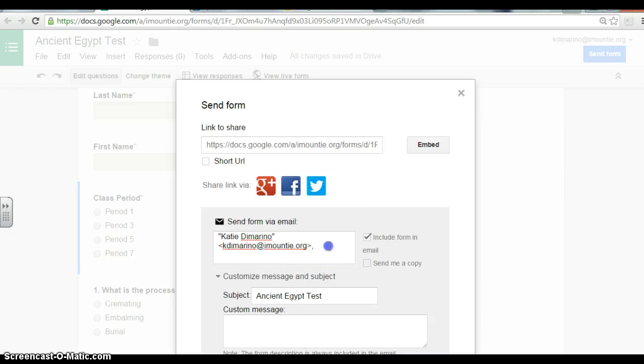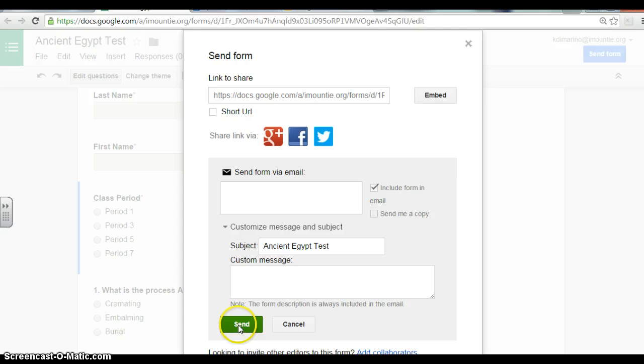If you're sending it to students, you could type in the whole student group. So for me, I have a 7th grade group with 90 contacts. And the technology assistant at your school can help you figure out how to import all of those contacts into a group also. Another thing I like to do with my forms is post them on my class website. That way it's kind of all right there and the students are able to more or less just click the link without any technical problems or having that added step of going into their email. But it doesn't take long, so if you don't have a class site, that's a great option as well. And so after you select who you're sending to, just go ahead and hit send.